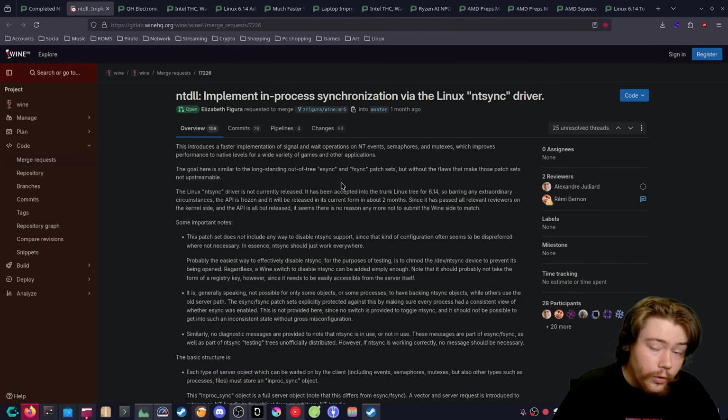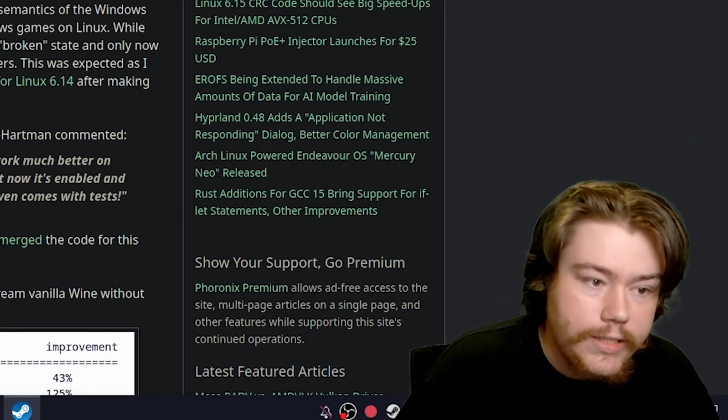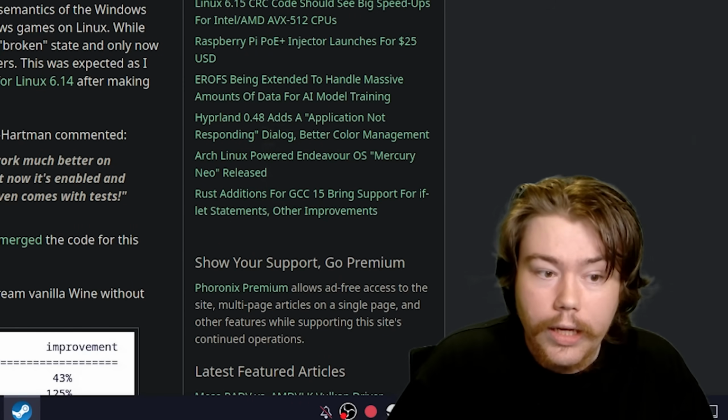Then Proton will have to rebase to that Wine version that includes it, or they probably could add it themselves earlier, but the best bet is that Proton's going to rebase onto that Wine version, and then you're going to be able to use NTSYNC probably by default when using a regular version of Proton. But nonetheless, really awesome to see that the NTSYNC driver has been merged, and it seems like it is actually ready for consumer level use.